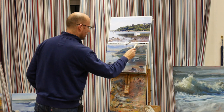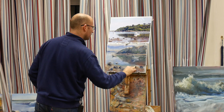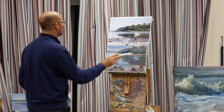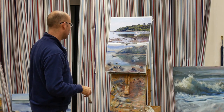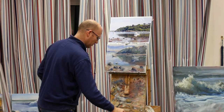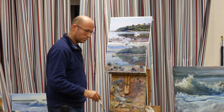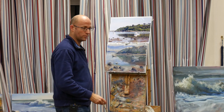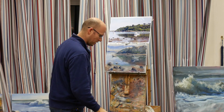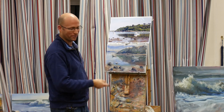I've got a little bit of sky going to be reflected down here. So I'm just going to suggest that to remind me where it's gone. Yeah, that'll make more sense in a minute. Right, let's have a look at that sky. Start laying that in at about the right height. This is not a sky painting. We're not going to muck about with big, interesting clouds and sunsets and everything. Apart from anything else, a good sunset, unfortunately, on this headland happens over the other side. So about 6:30 in an August evening and there's nothing. It's all gone a bit grey. It's about the only disadvantage I found with this place.